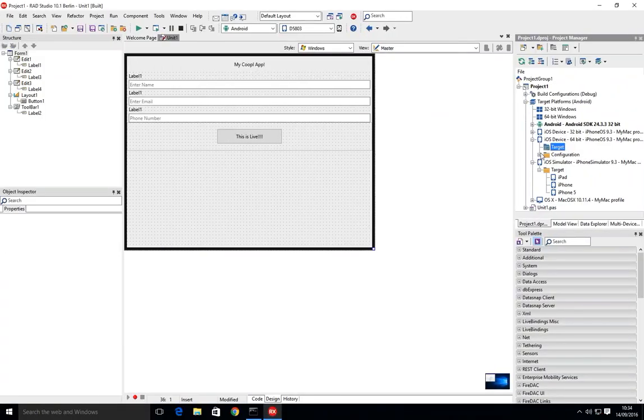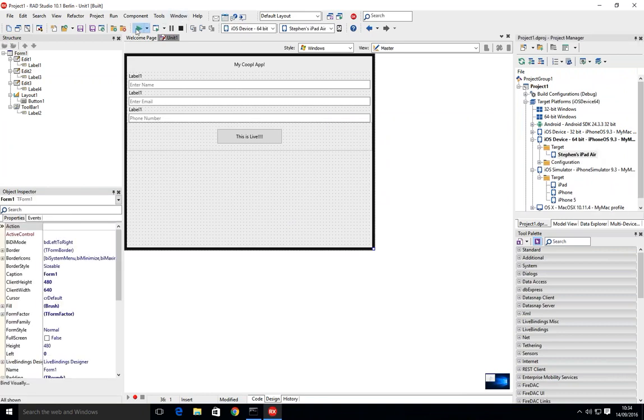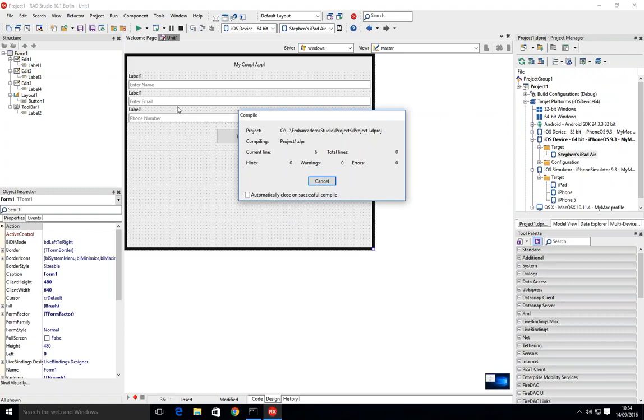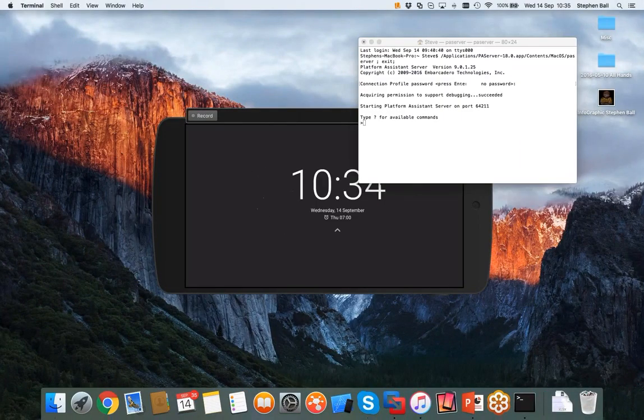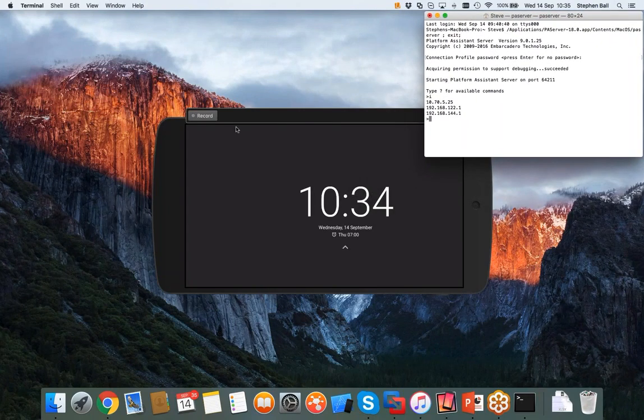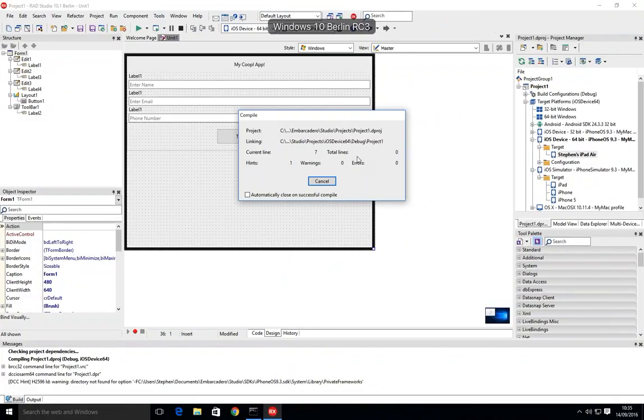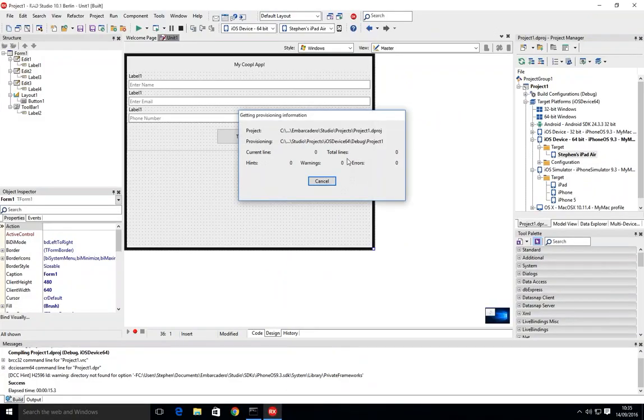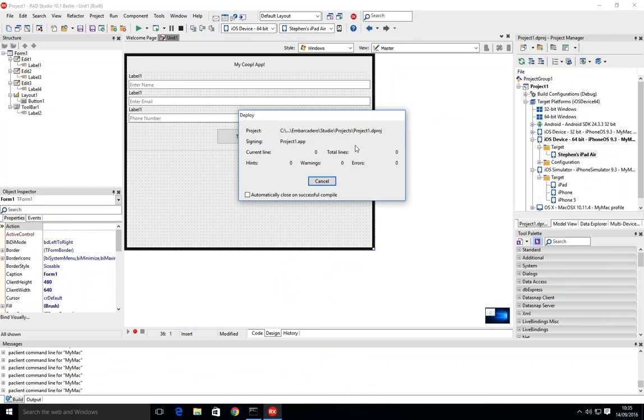Okay, there's my iPad, great. If you ever need to work out what IP address your PA server is running on, just go into it, type I, and you can see the IP addresses pop up. I could have just gone into the IDE and changed the setting, but that's just as easy for this. I know the ports are all set and okay on that IP address locally.